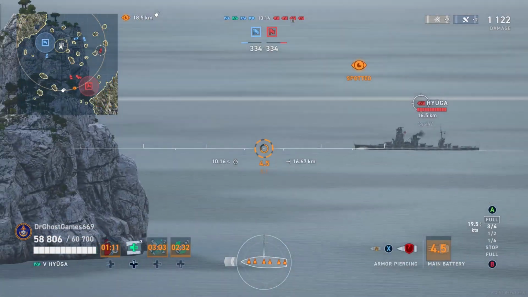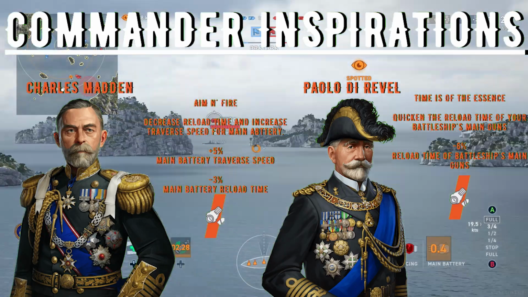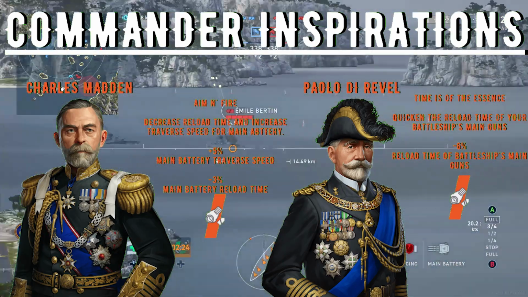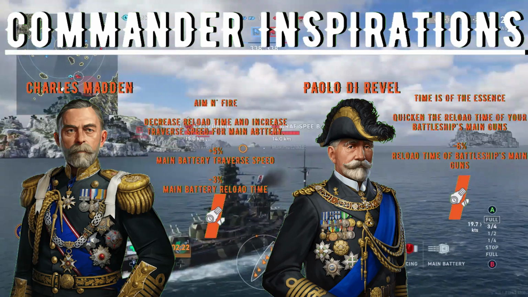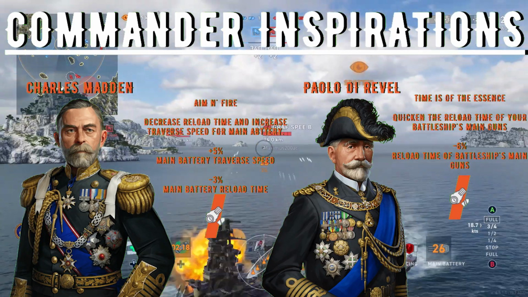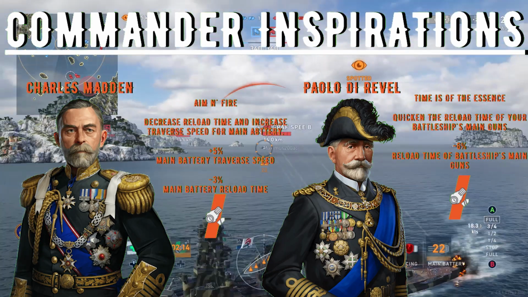Now, take that away. We're gonna put up the commander inspirations now for Takeo Takagi here. Now we're running Charles Madden. He has a unique ability called Aim and Fire. Decrease the reload time and increase the traverse speed of your main batteries. So our main battery traverse speed is increased by 5%, and the main battery reload time is reduced by 3%. Now for the other inspiration I'm running, I have Paolo D'Aste Rebel here. Same kind of thing.